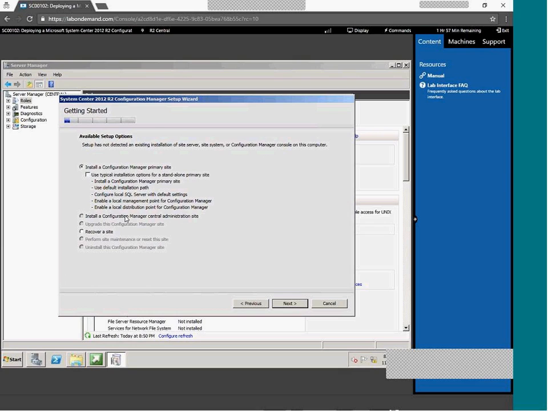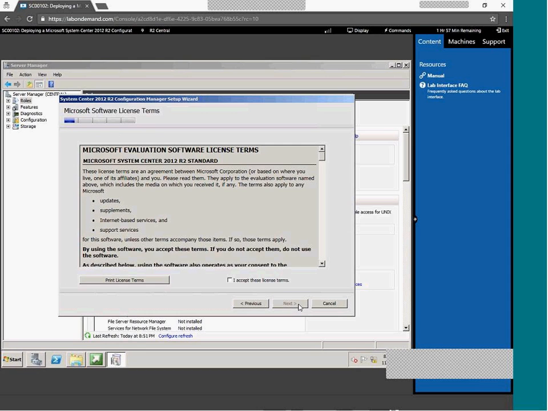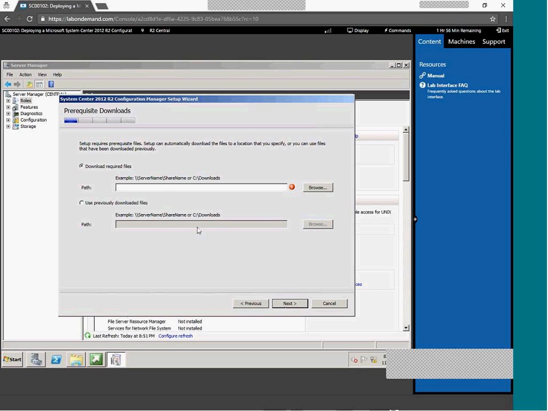If you are installing CAS, you have to choose CAS. If you are installing a secondary site, you attach it here. In case this is to be a CAS, we connect to CAS and use it as a CAS. But if you just install a primary, you can choose next, primary, and evaluation copy, because it works 6 months. Install the required software like this.